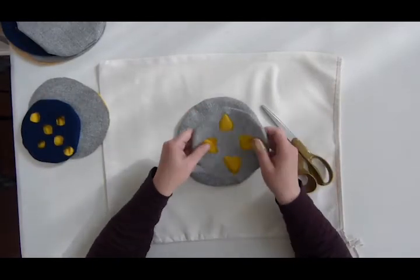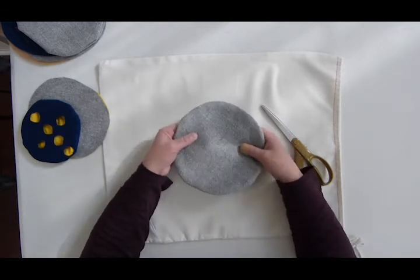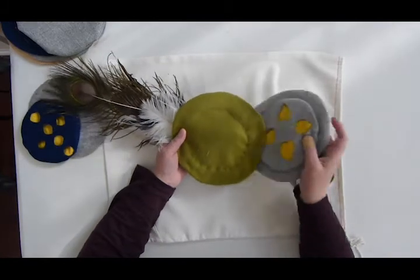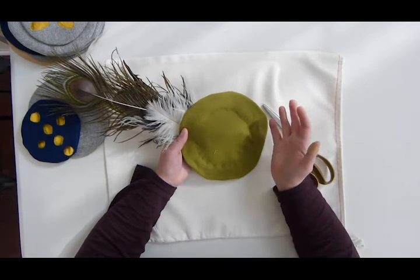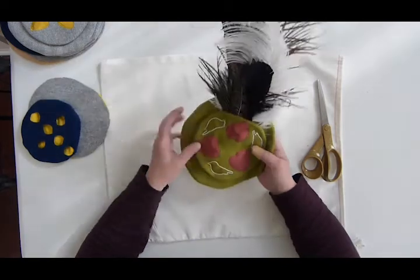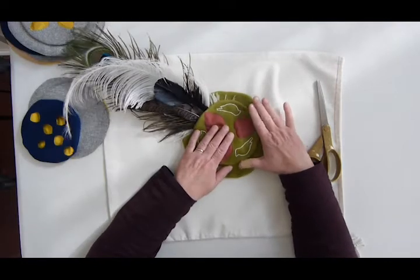So now you would take the bottom of your hat and the top of your hat, put the sides with the holes in them together, and then you're going to pin this down. On the back side, you're going to attach the top half to the bottom half. As you can see that I've done here on this hat — I took some big stitches. This is a non-structural sort of hat; it's just a fascinator, just going to be sitting on the top of your head, so you don't have to sew it as if it were a couture garment. You can't see the stitches on the top side of this hat. So that is how you make the body of your tiny hat.